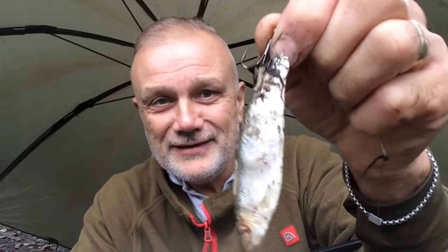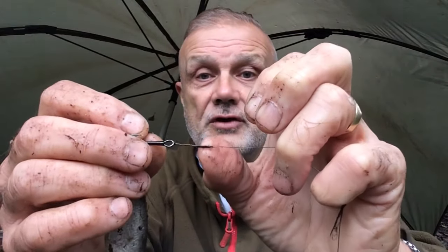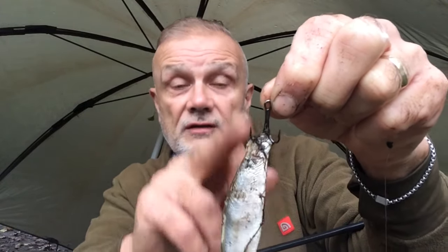Then I've got a trace which is about 18 inches plus long. I always make sure the traces are a minimum of 18 inches. Fishing with a sprat, which has been a little bit mangled as you can see, because I've had a couple of fish on. I am fishing with just the one treble — I make my own traces. There's a crimp there and I twist the line and make sure it's all okay. If you're a novice, buy your traces — the last thing you want to do is leave hooks in pike.